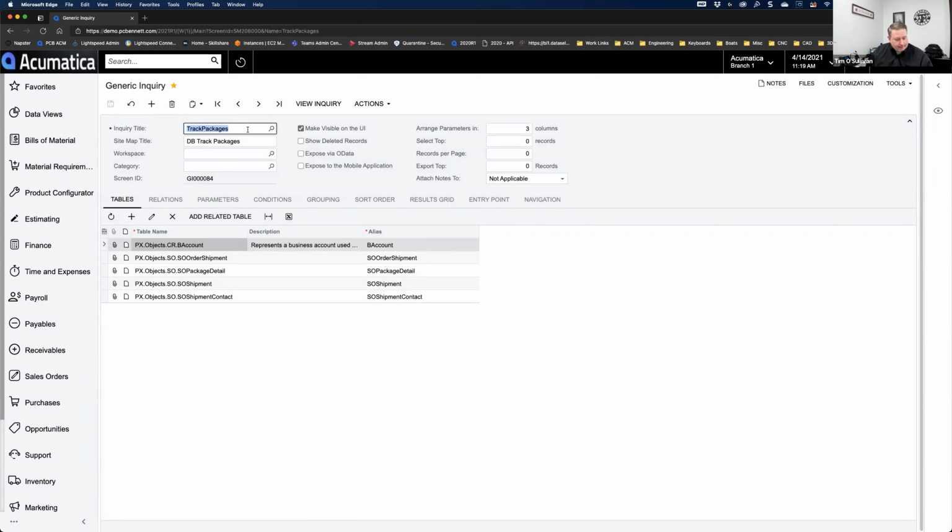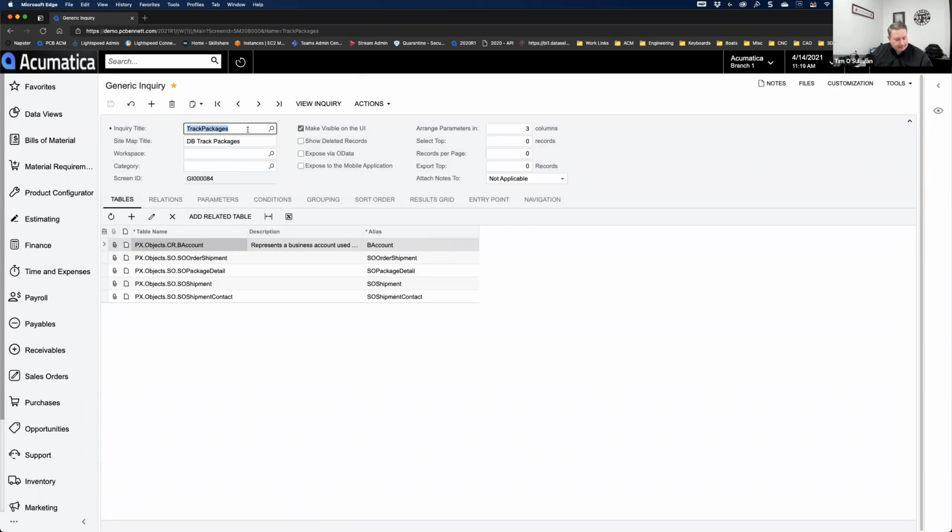The second one, which I thought was kind of a clever thing and we've needed for a while, is the ability to utilize URL links within the output of an inquiry. So right now, if I just run this inquiry the way it is, I have a tracking number, but it doesn't have any intelligence built into it. It's not like my other areas within the system where if I have a hyperlink, I'm able to click on it and it takes me somewhere.